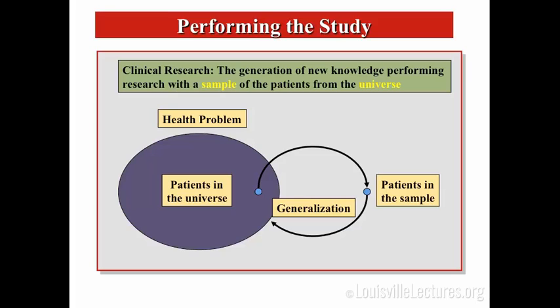So whatever you find, let's say the patients who receive levofloxacin died less than the patients who receive ceftriaxone and azithromycin for the treatment of pneumonia. In my sample, in the VA patients who are men over 65 years of age, will that be the same for women between 20 and 30 years of age? I don't know.